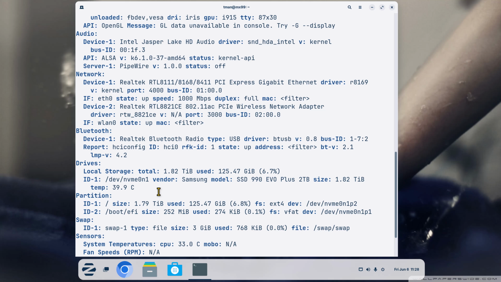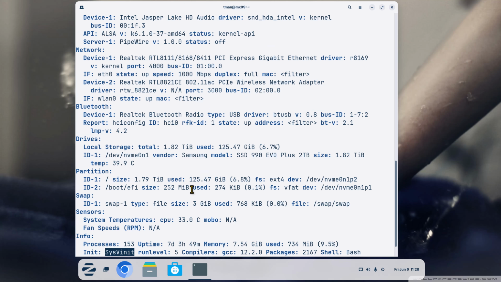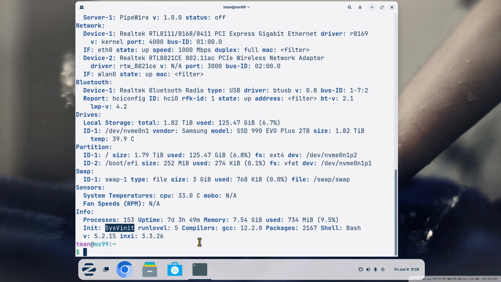NVMe on partition 1. And that's the boot partition, by the way. It's a 990, 2 terabyte. Now the partitions over here will also tell me that partition 2 is formatted with ext4. That would be Linux. And then you have the boot partition, the boot EFI, is on partition 1. Yeah, there's a wealth of information you can get on these kind of things.